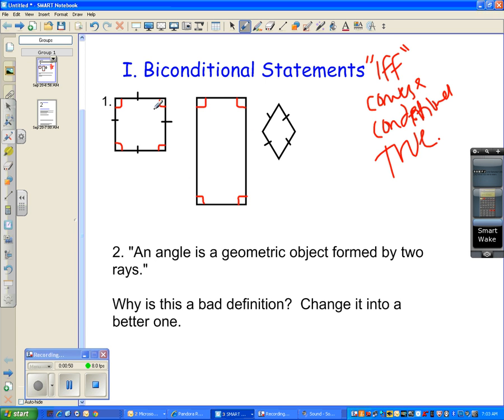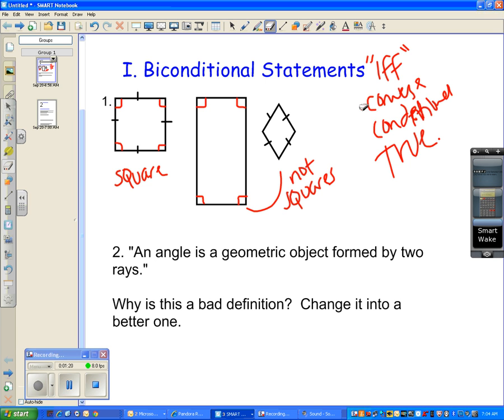So let's look at these pictures here. I'm going to tell you that this is a square and that these are not squares. This is problem number 1. Based on this picture, can we come up with a definition of a square? Well, it looks like all the sides are the same and that they have 4 angles. So that's something about a square. These are not squares. This one has all 4 right angles, but it doesn't have 4 congruent sides. And this one has 4 congruent sides, but not a right angle.